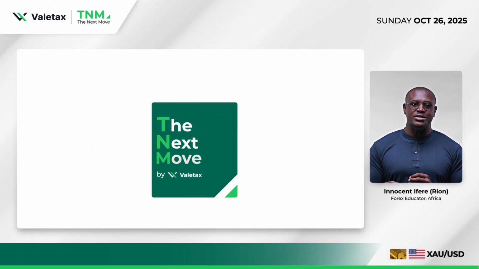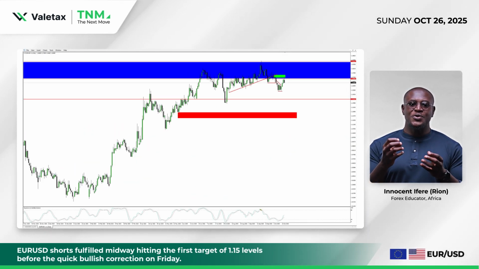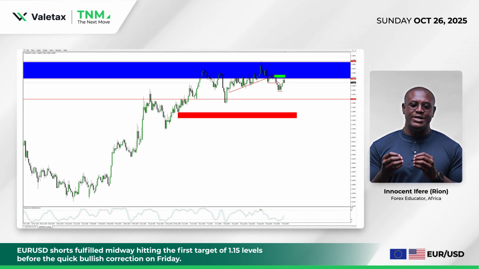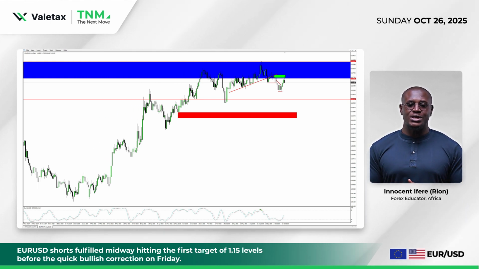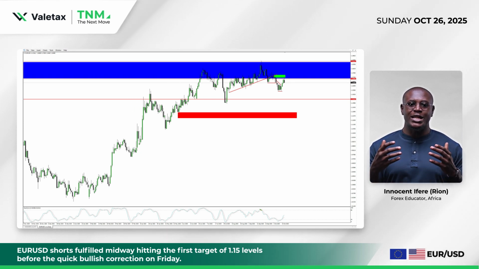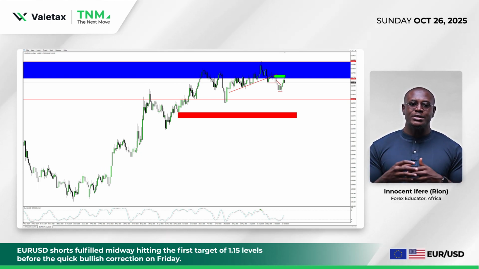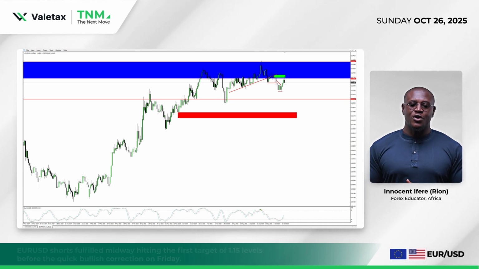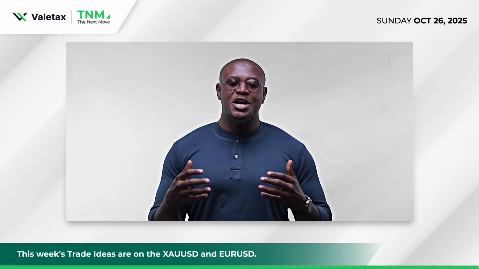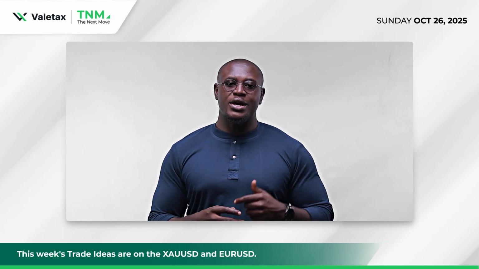And moving on to the EURUSD, as expected last week, we did want to see the sell momentum stay active and sellers continue to push the market to the downside, which happened up until Friday during the CPI release, before we had that quick bullish correction back into the 1.16500 levels.